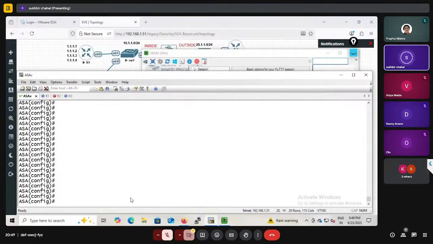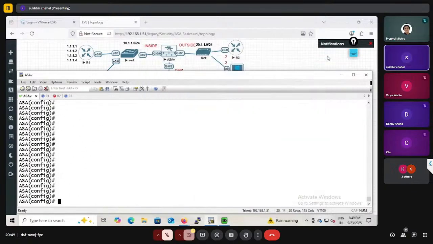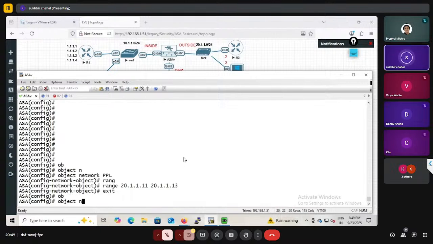So now I'm starting with the configuration again. What we discussed, first of all, I'm going to configure the object network for the public pool, okay? And for the range, you need to give the same command. And now you need to give here the network for the rule, so this is my second rule, okay?